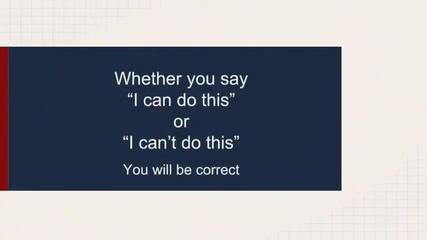And finally, just a bit of confidence. If you come into this saying, I can do this, you will probably be correct. If you come into this saying, I can't do this, you will again probably be correct. Most of this is about positive mental attitude. You think you can, and you will. This is about getting success, not trying to point out your weaknesses. You can do this. We can do this together.